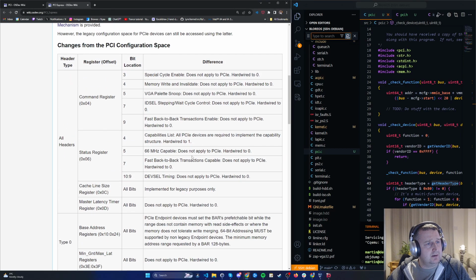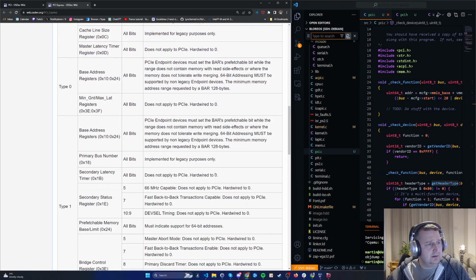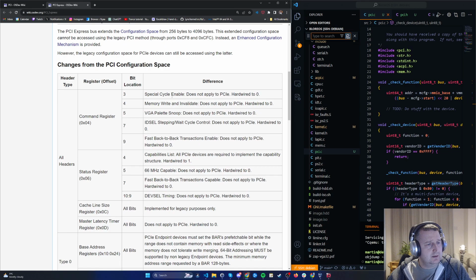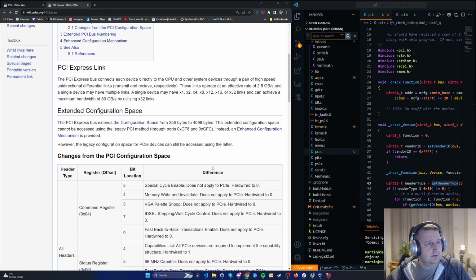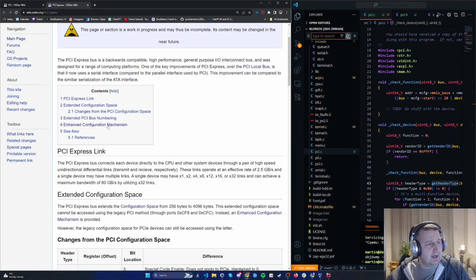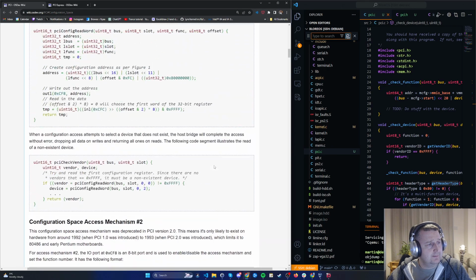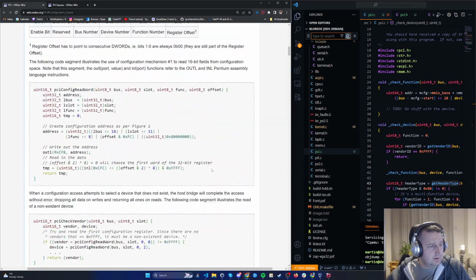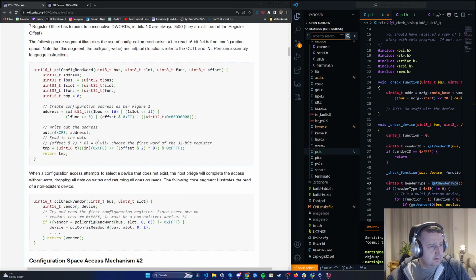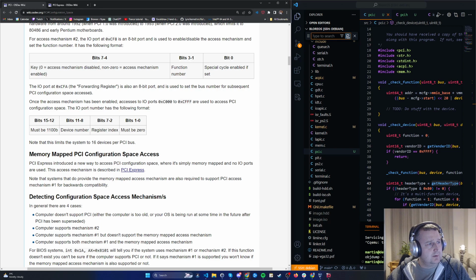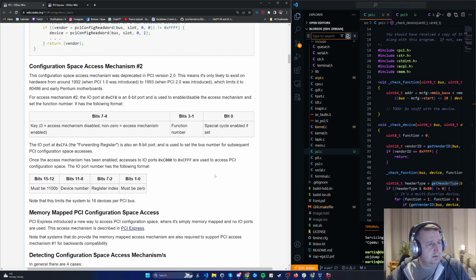Changes from the PCI configuration space. Base address, secondary. Right, so now we need to go back to the PCI wiki and look at the table. Function header key.